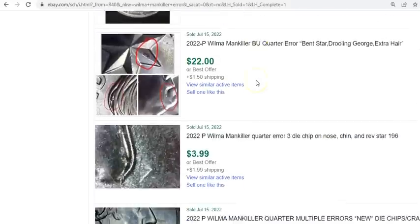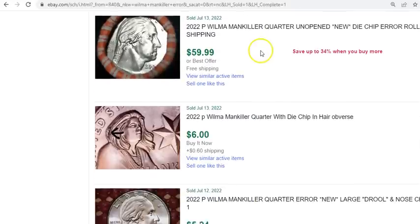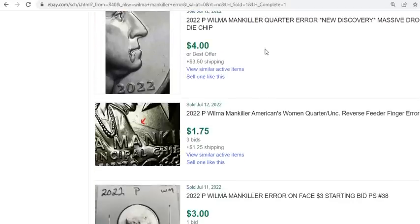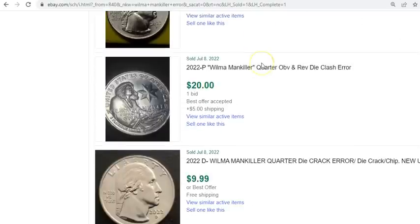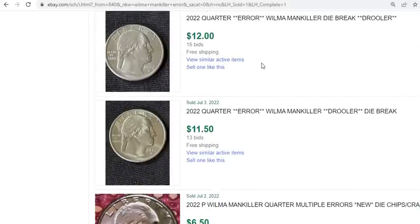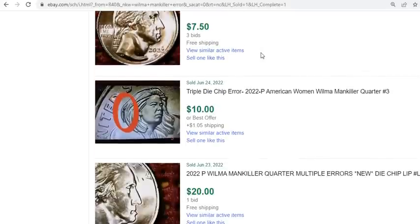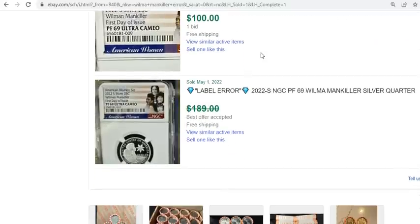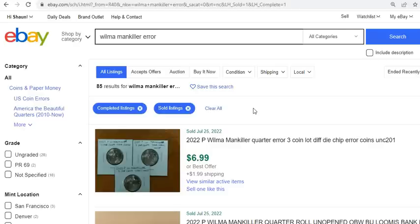On Coin Community there were a few people who discovered the coin — probably another two or three shared on the forum, and one of them predates all of these realized sales by a few days. Out of the 80-some completed listings, I don't see any more examples of the error in question. So that's four examples that have sold on eBay, one of which is the double-sided cut and crack coin. Pretty amazing — that's what we're looking at as far as realized sales.